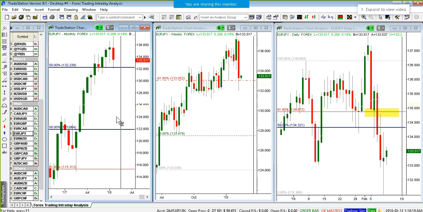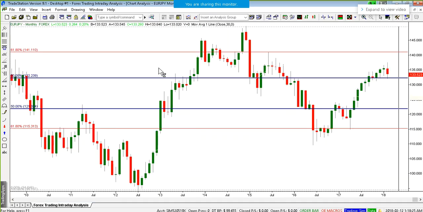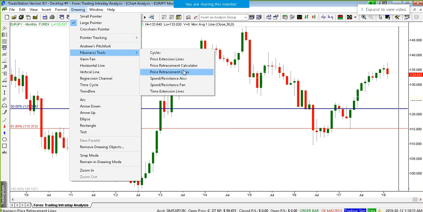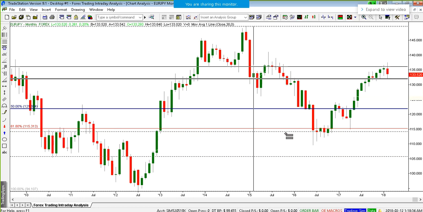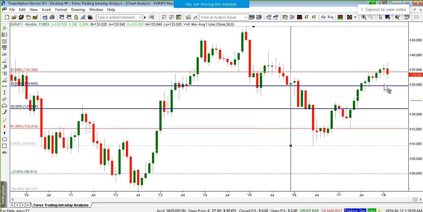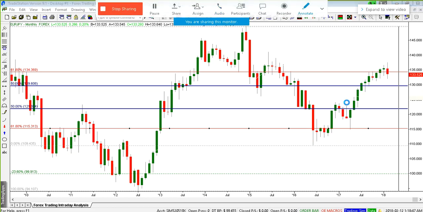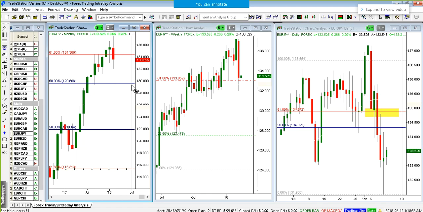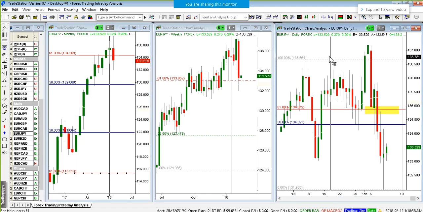Euro Japanese yen, we've seen Japanese yen very strong in this market, and one important aspect is that we always have to remember that this market has pierced the 50%. Okay, now bulls and bears here are failing, so this market is really, on a very large time frame, moving laterally, so a correction is possible. A correction on the monthly would mean very good opportunities on the weekly and daily as well.